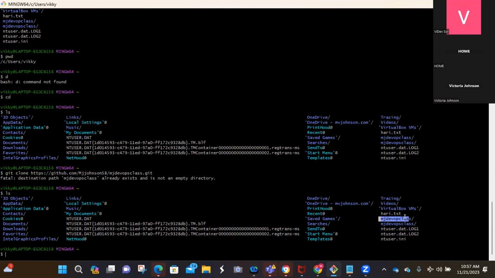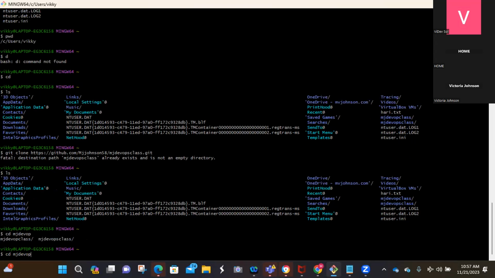Type the command cd. No need to copy. You can use the tab key, right? cd space MJ, and use the tab button on the keyboard. There is a tab button above the caps lock.